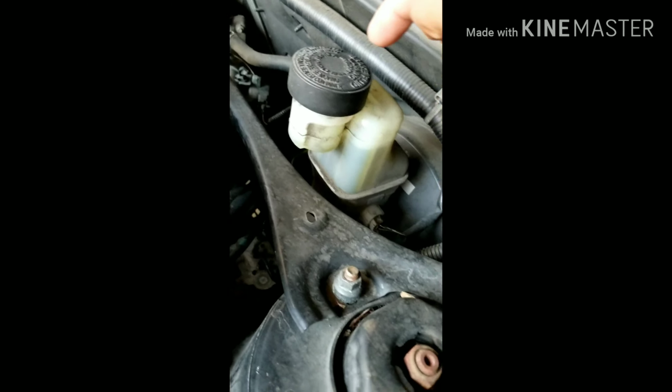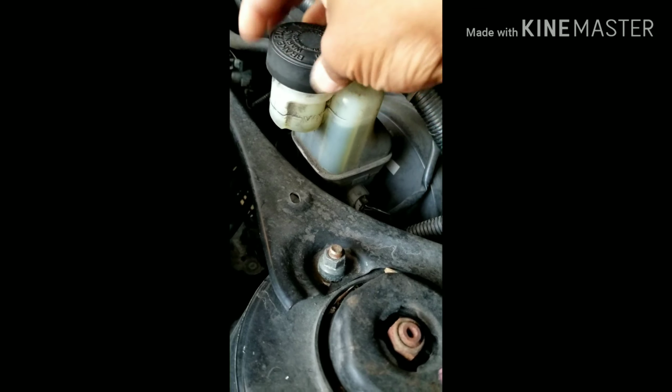Sorry for it, but I'm using one hand to do all this. Right there. So I will open up, and basically it's contaminants on your brake lines. So this is my brake fluid, and how do I get this out?